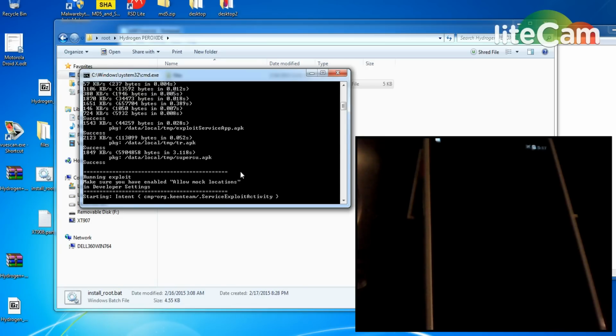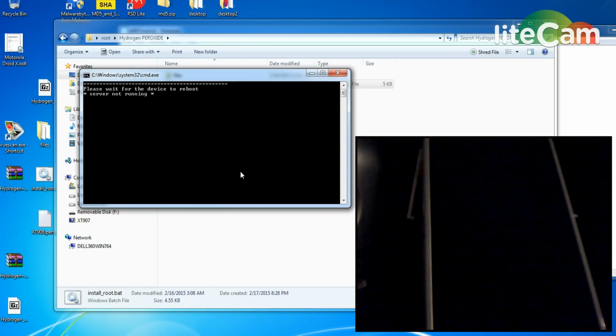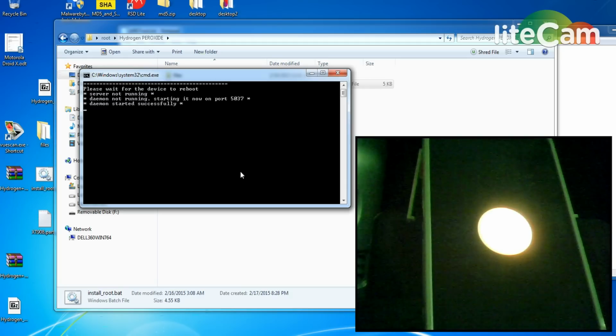Now it should be rebooting the device here. When it does that, I've been just disconnecting the USB cable from the PC until the phone has rebooted. Seems to work a little bit better that way.